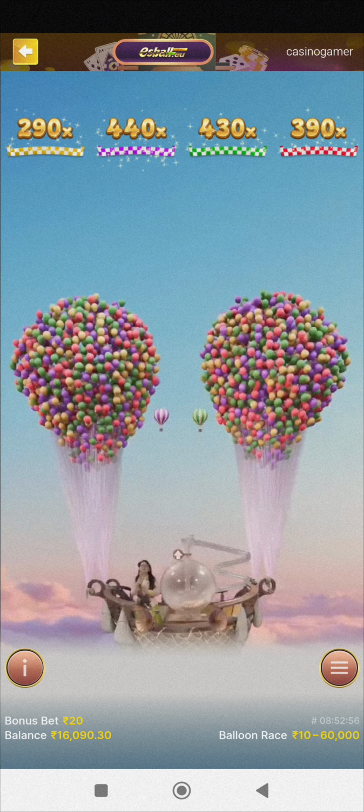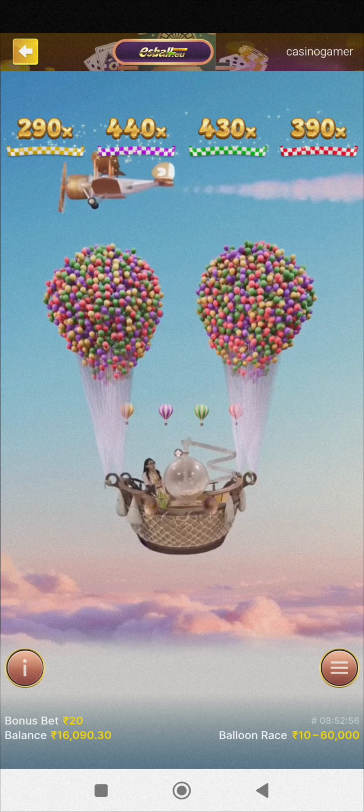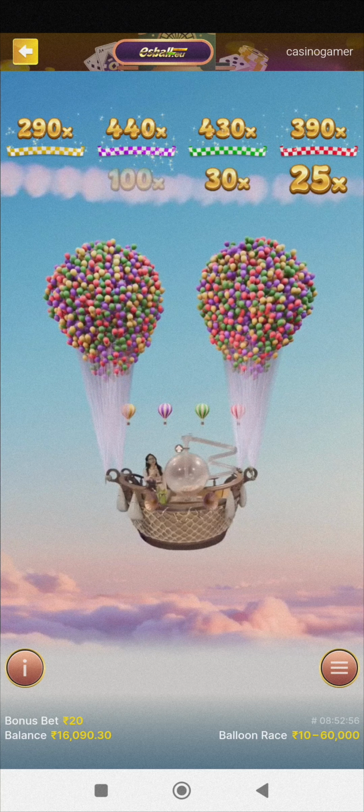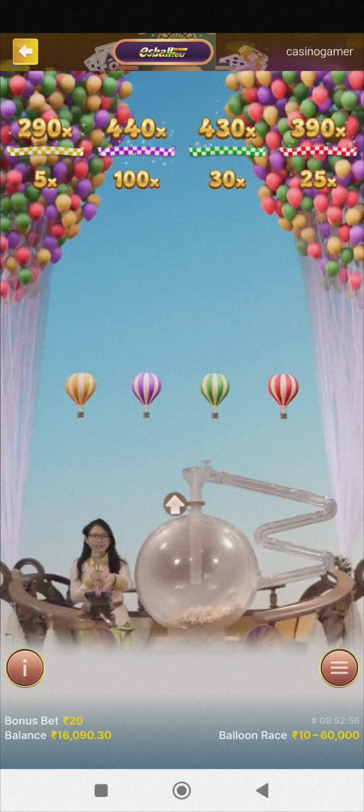Bonus round. We are going to see the market price first. There we go. 25, 30, 105. This time 100 today is the purple color, you are really lucky. We go to the race, we go.